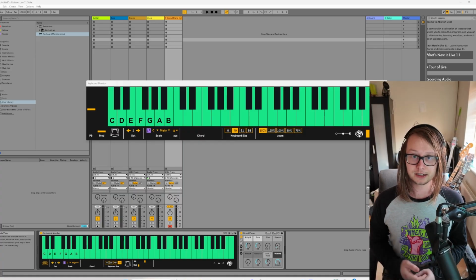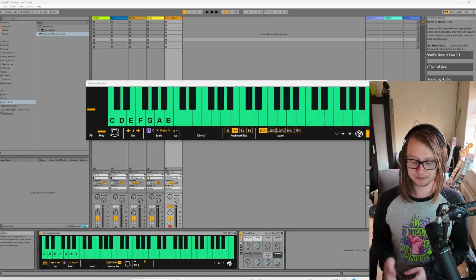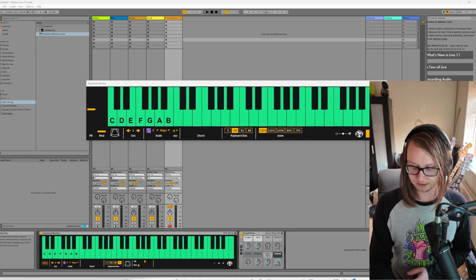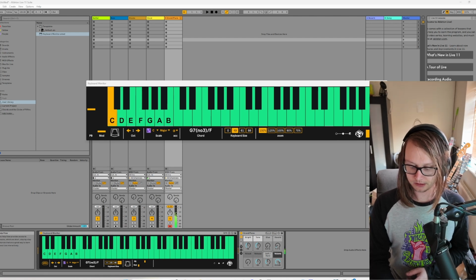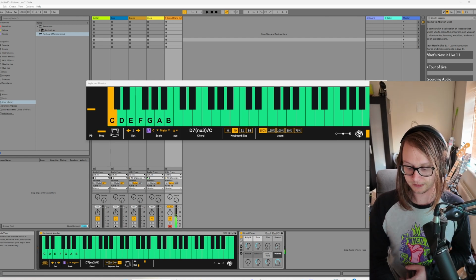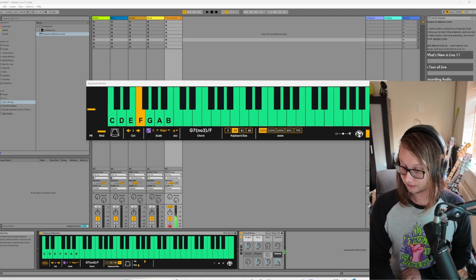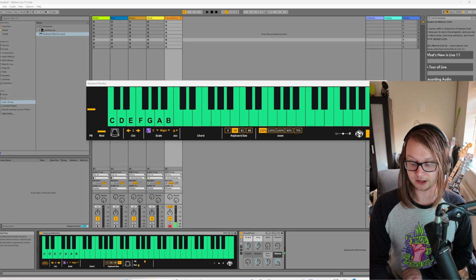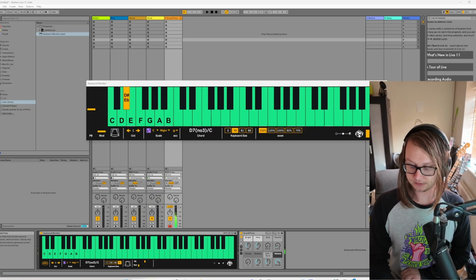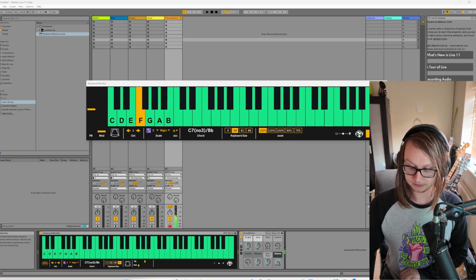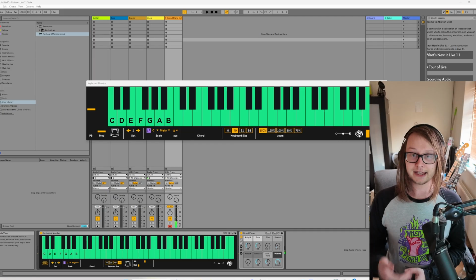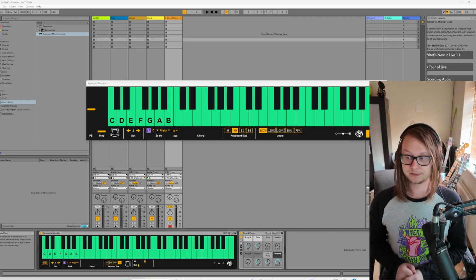Aeolian is the minor scale, so you already should know it, but it goes. So it's taking the major scale really, and then flattening the 3rd, 6th, and 7th. And that is Aeolian, the 6th scale.